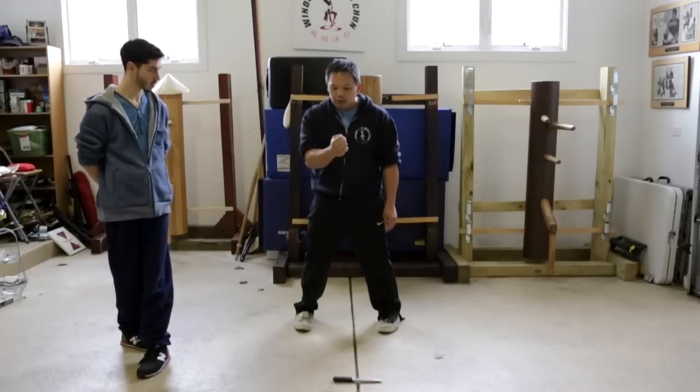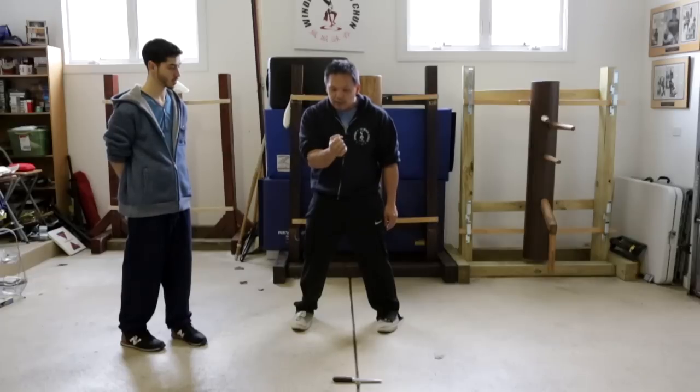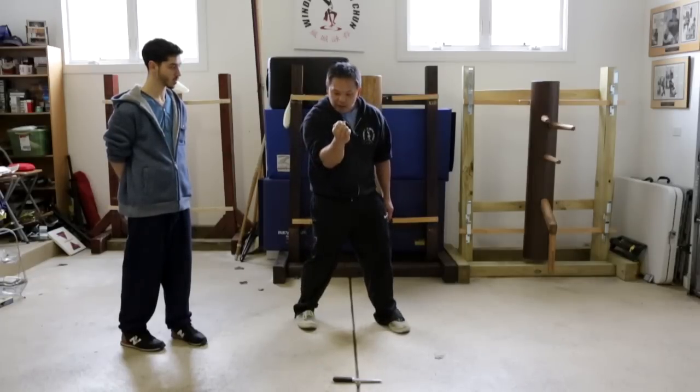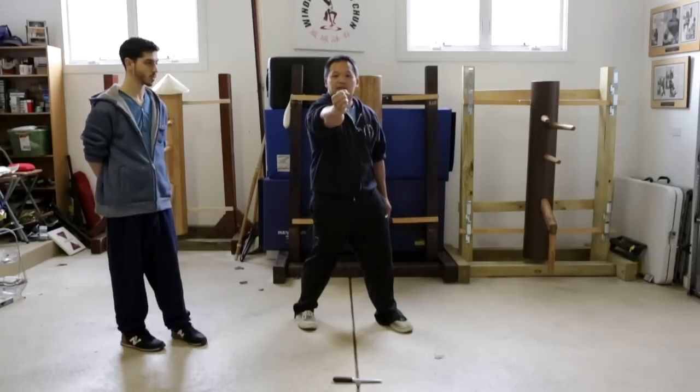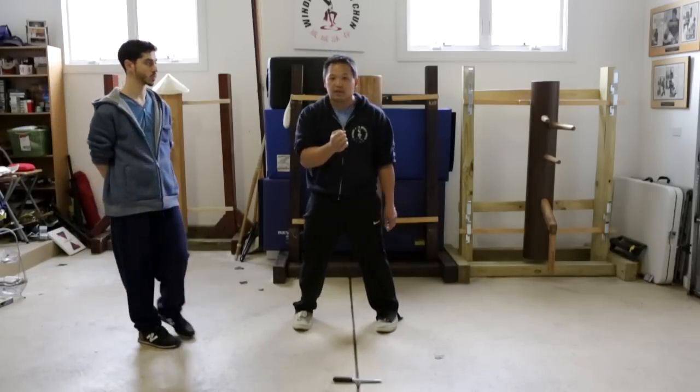But look at how I do this punch. If I go like this, my elbow's out and I punch, okay? But look how when I punch, this motion here is exactly the same. Look, I turn and it's still supported throughout the entire time to do the punch. I'm not out here, okay? Hopefully you can see the difference between the two.